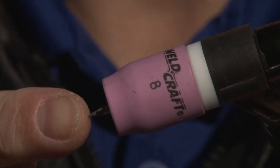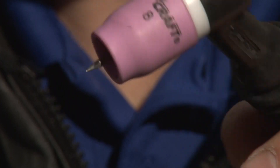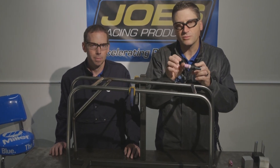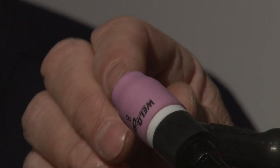Remember, it's always best to sharpen your tungsten with a fine grit dedicated grinding wheel only for tungsten. When grinding your tungsten to a point, make sure your grinding marks are going in line with the tungsten, never in a circular pattern. If you grind your tungsten in a circular pattern — kind of like a pencil sharpener would — the arc would hit those ridges and you'll have more flare-offs, and the arc will not stay focused off the point of the tungsten.